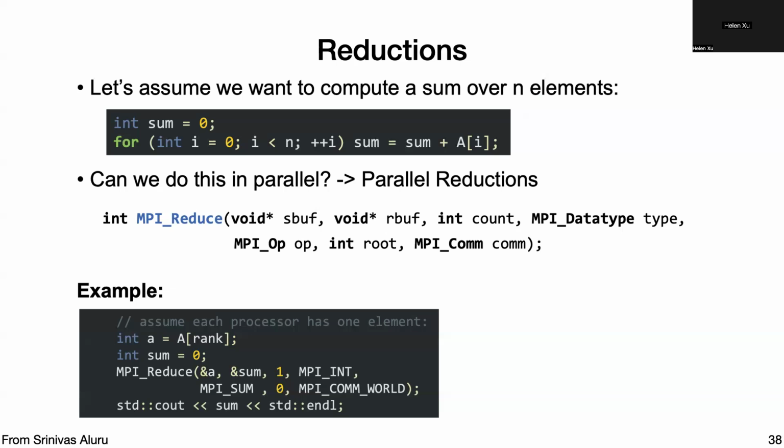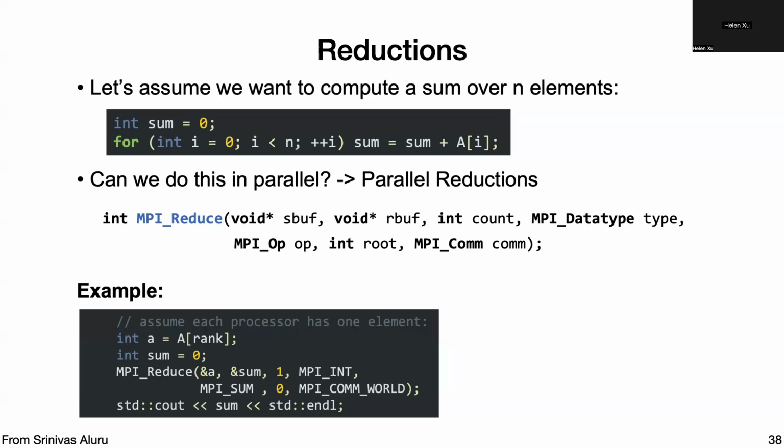Yeah, and notice that count does not have to be 1. And if you don't pass in count as 1, then both receive buffer and source buffer should be vectors, and you do a vector-wise reduce. So in the end, the 0th element on the destination root would be the sum of all the 0th elements in all the vectors in the ranks. And then similar for 1, like it's just lane-wise addition in this example.